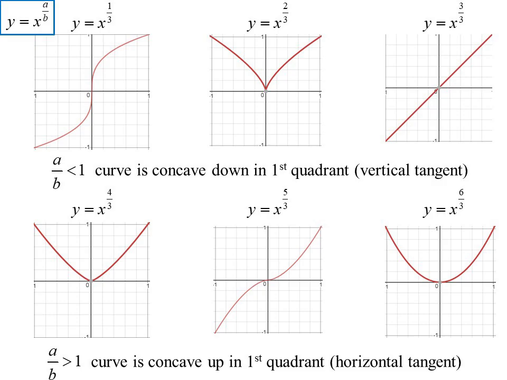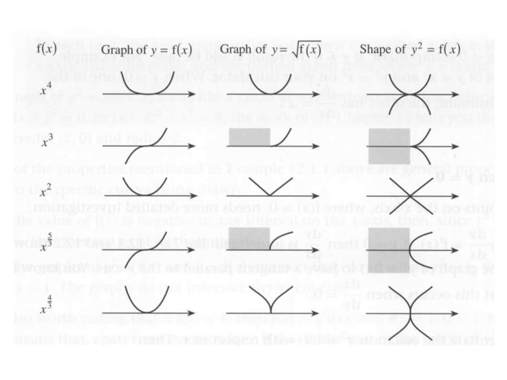So let's look at a few of these. If the original function is x to the power of 4, remember you're finding the square root of it. There's the graph of the function. We know it's got that U shape, a bit flatter at the base than a parabola, steeper at the sides. The square root then, well, x to the power of 4, find the square root of that, it's x squared. So I end up with the parabola. y squared equals function x is a variation of y equals function x, because what you're really saying is you have both plus and minus the square root. So you get this reflection in the x-axis.